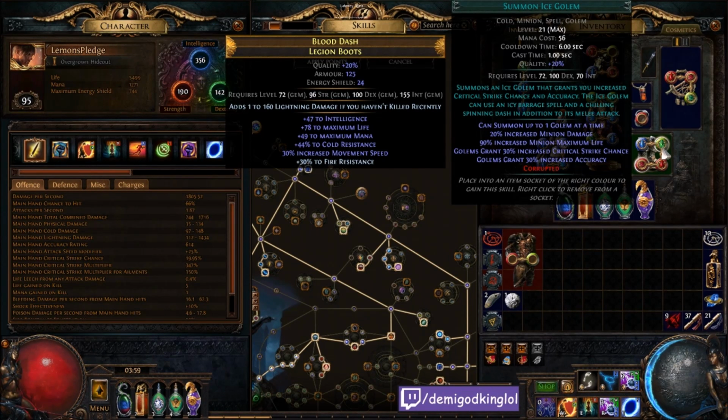If you want to go faster with your Shield Charge, you can use a Lightning Golem in this slot for the attack speed. If you want more just generic damage, you can use a Flame Golem. If you want Chaos mitigation, Chaos Golem. If you want life regen, use a Stone Golem. All of those work. Basically every Golem works. So pick whatever one you want to use. I'm using an Ice Golem.